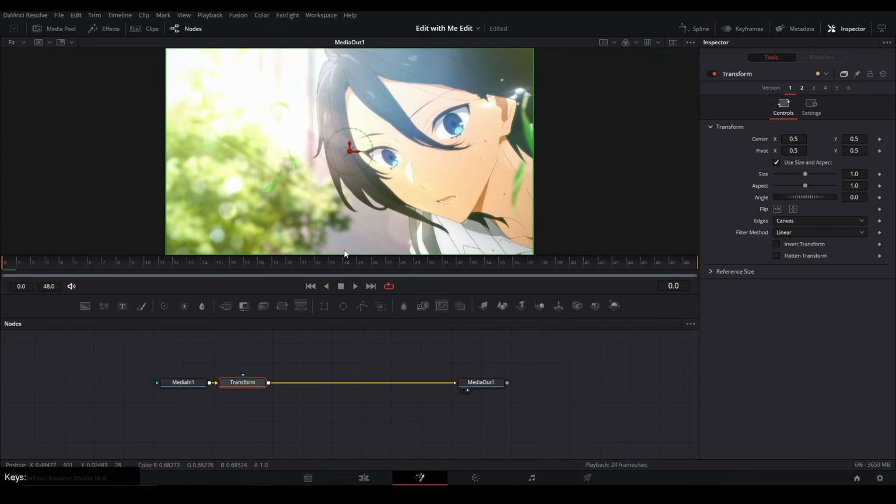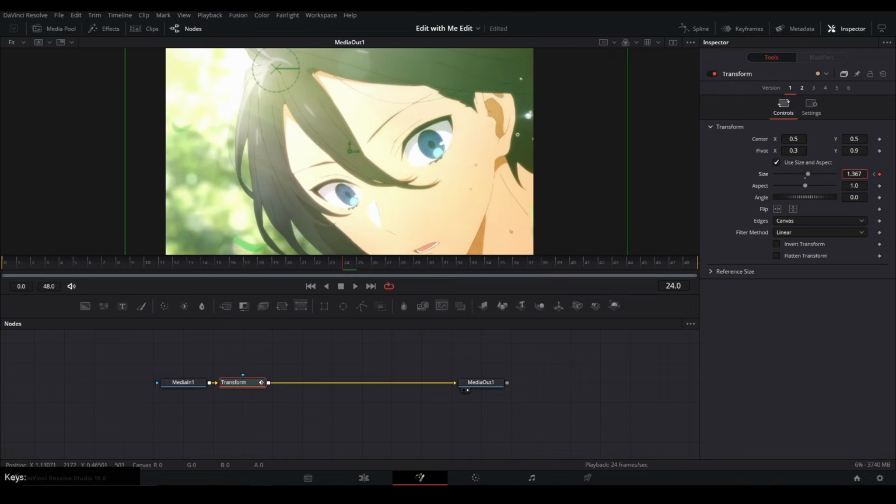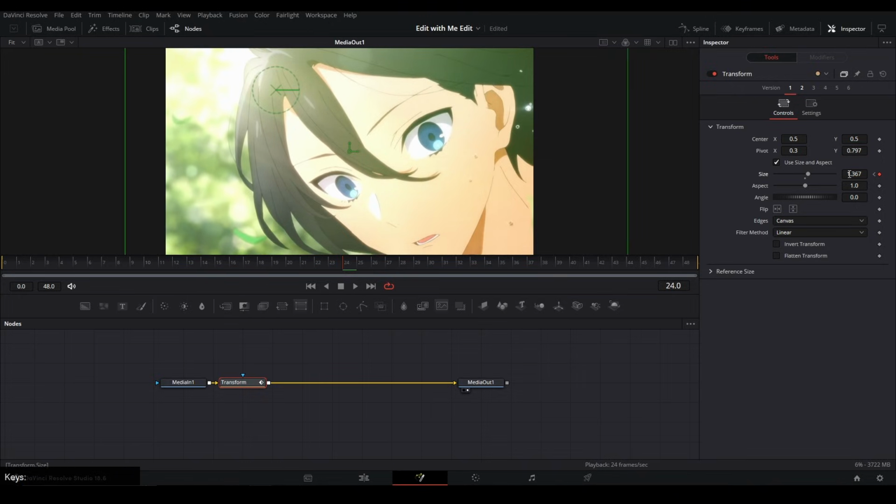And this time we're going to zoom in on his face. That is going to be around here. And we kind of want to match the same pivot point that we put before. So I believe it was at like 0.3 and like 0.9-ish. So that should work. And then if we keyframe at the beginning, let's go to 24 frames again, and then keyframe at the end, and then zoom in like this. That should work. Maybe a little lower again, something around there.